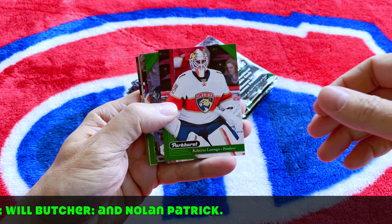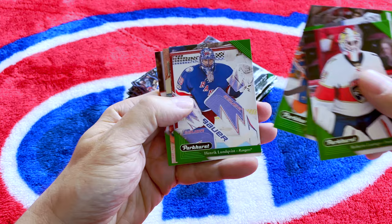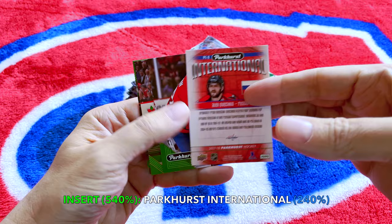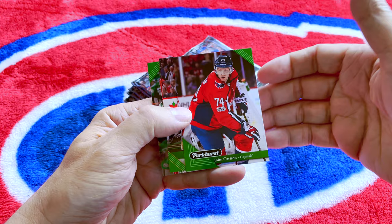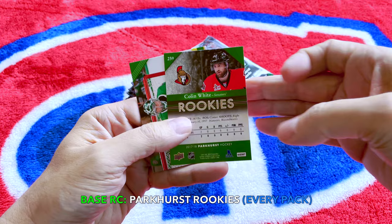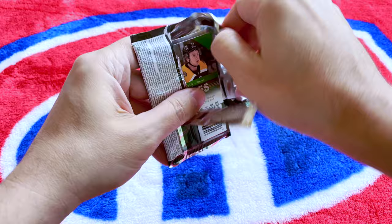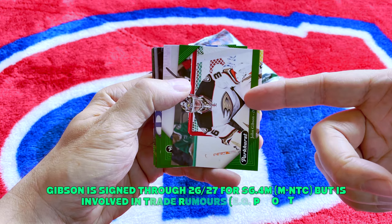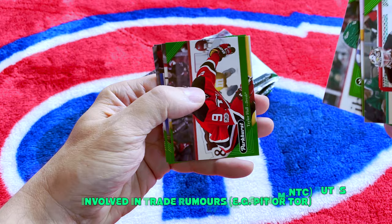Let's go! We have a Bobby Lou, Ryan O'Reilly, Andrew Ladd, Sakura, King — the King with his heart issues, I hope he's well — Connor McDavid, McJesus, and one of the International cards: Ovechkin, who hit his Cup after 12 years. There's John Carlson, one of the best blueliners in the NHL up there with Hedman of course, and there's Colin White's rookie card as well as Ben Bishop. Cunningham is another one who's been trending.